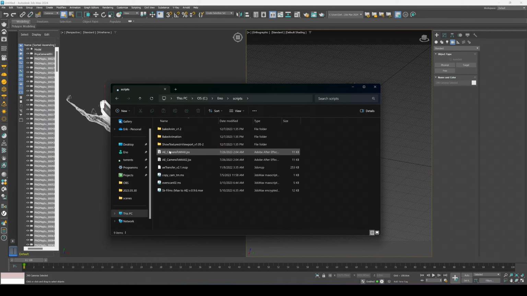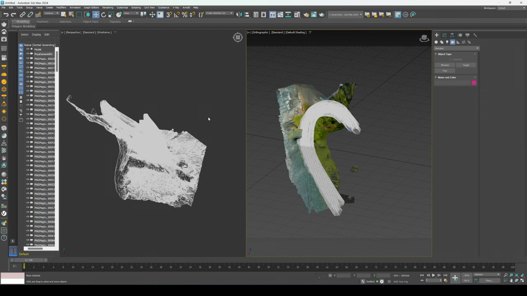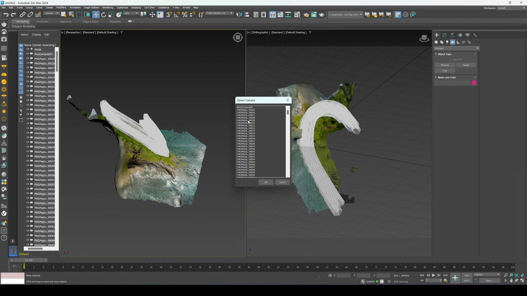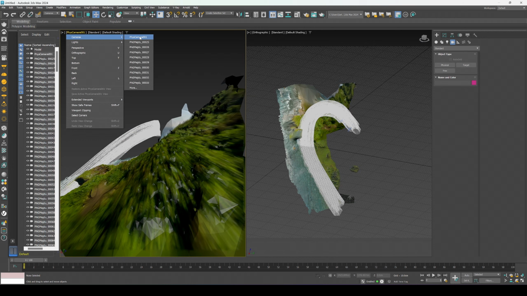Now I will drag our script from the folder into the viewport. And I will select the camera that we created. That's it. Now our camera will move along the correct trajectory.